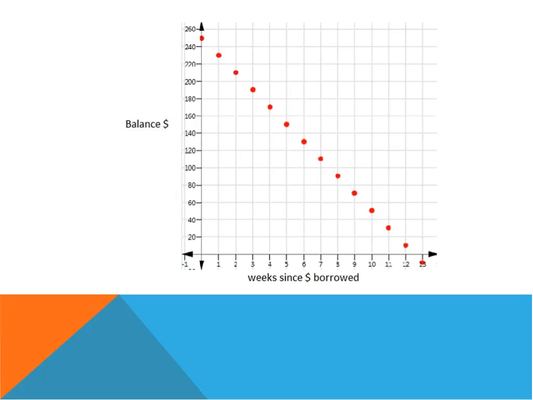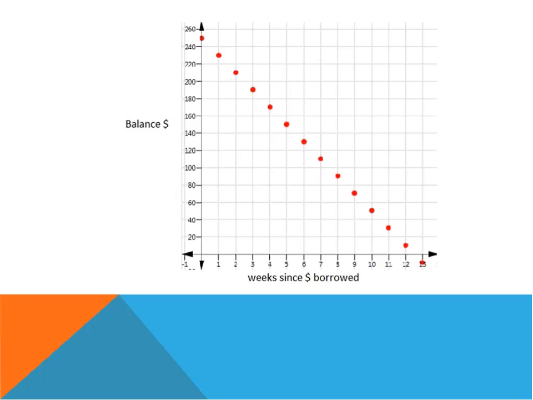It's kind of nice because we talked about how you're never going to get to zero. None of these expressions, well, that's not true. If we use the closed form expressions, you could set that equal to zero and solve for x. But the problem is you're not going to get a reasonable answer because these are discrete values, and I'm using a continuous function to model a discrete particular scenario.